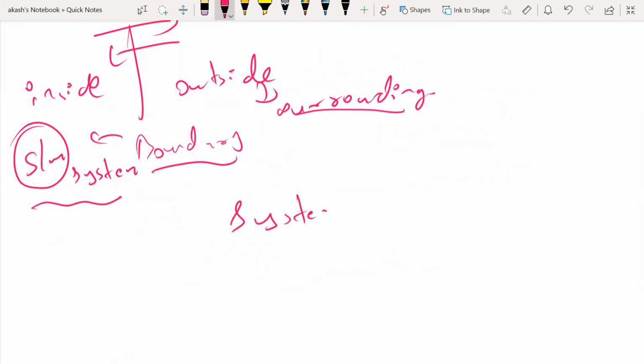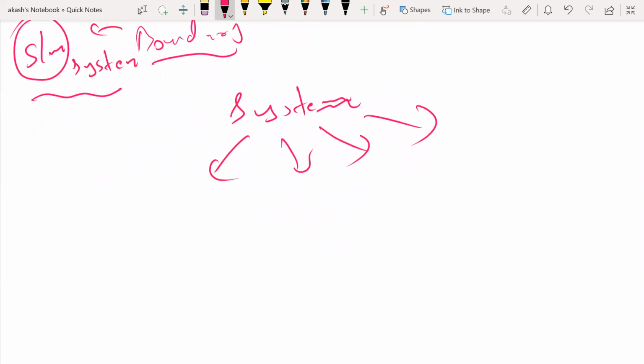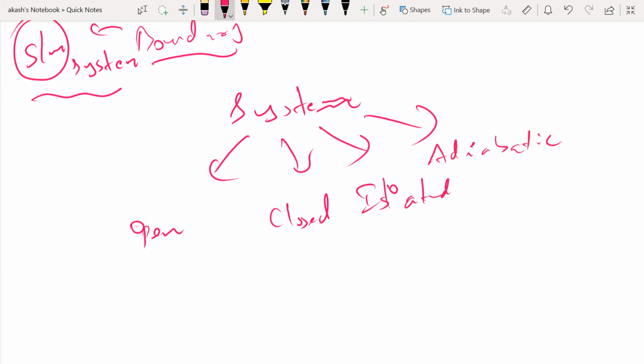These systems which we see, broadly we'll be able to classify them into four types. First one is what is called your open system. Next one is a closed system, and we have something called an isolated system, and we have something called adiabatic systems. Now what do we mean by all of these things? It's all about how the heat transfer or the mass transfer is going to happen. It's not only about heat transfer, it's also sometimes about mass transfer. Some amount of substance is getting transferred between the system and surroundings.